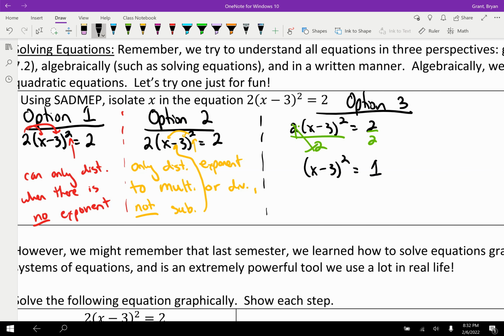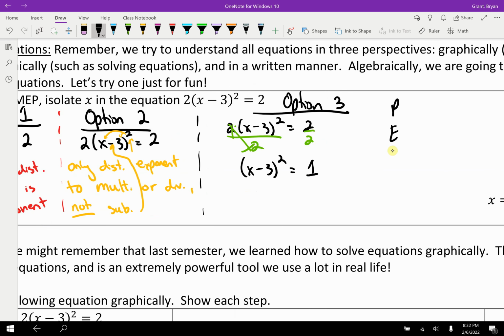But then what? Well, ultimately what we're trying to do here is undo PEMDAS, which means we follow SADMEP. At the beginning, we would have tried to undo addition and subtraction, but that minus 3 is stuck inside the parentheses, which kind of act like a force field. We can't undo that until we undo the numbers on the outside. So we couldn't get to the addition and subtraction. We could get to that multiplication, though. So we undid the multiplication. There's no division here, but now there is an exponent. Unfortunately, at this point in time, we don't know how to undo an exponent, like a square or a cube.